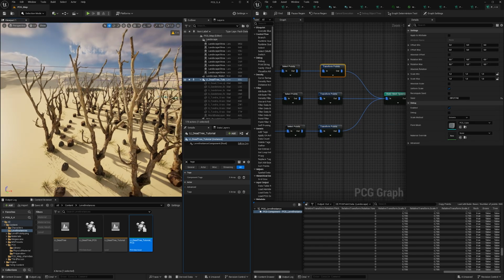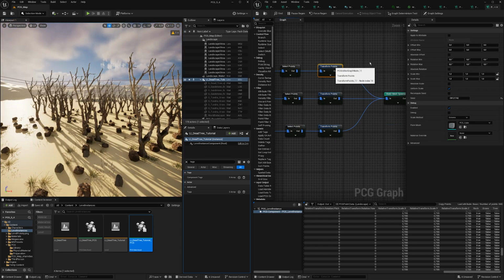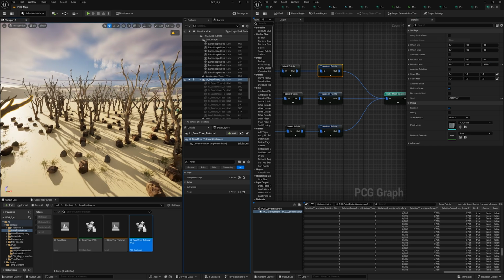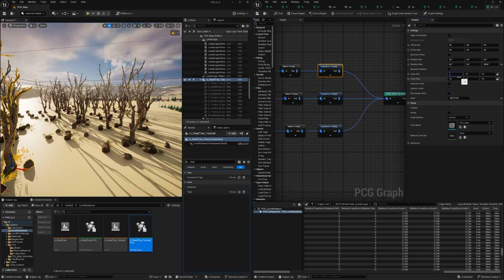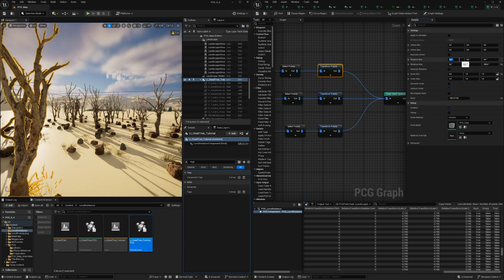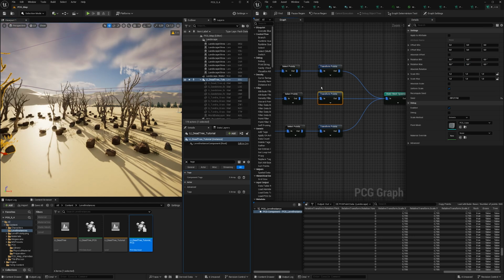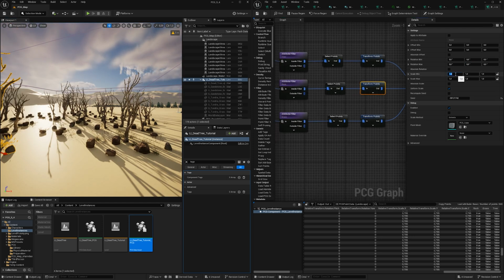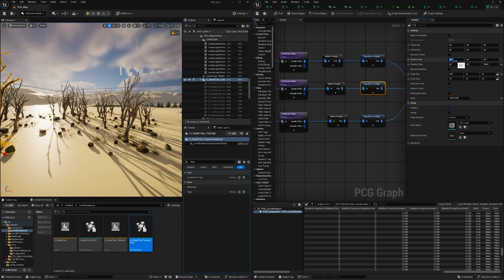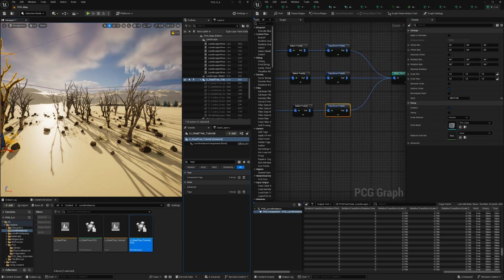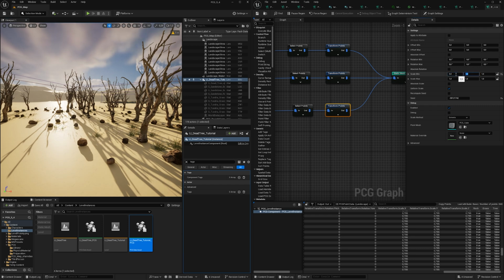And then the tree should have some random transformation applied, so it can be randomly rotated around the upwards axis. It can scale a bit, and it can be also tilted a bit. -10, -10, and 10. Then for the rocks, they can maybe be scaled between 0.25 and 1, and they can be also completely rotated. Bit random rotation on the other axes. And maybe the grass, I would just want to scale between 0.5 and 1, and also apply some random rotation, and also slight tilt.